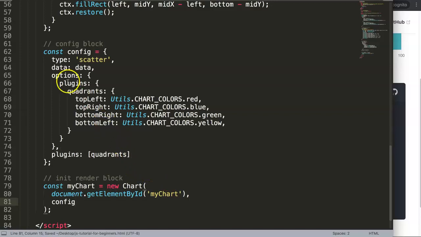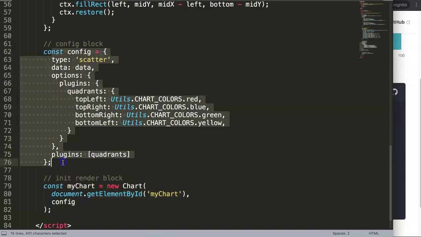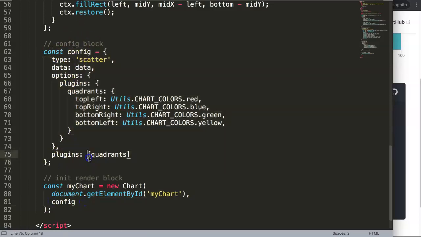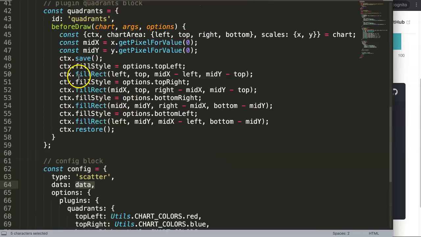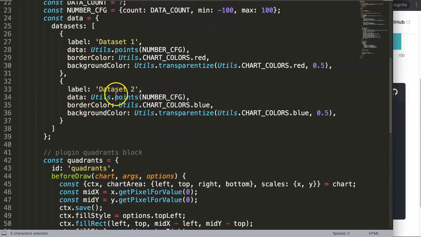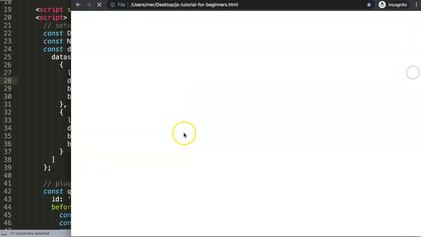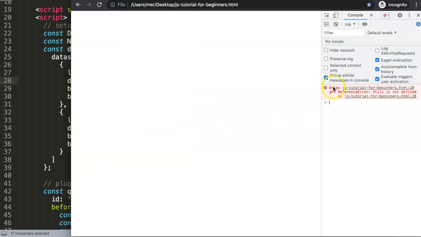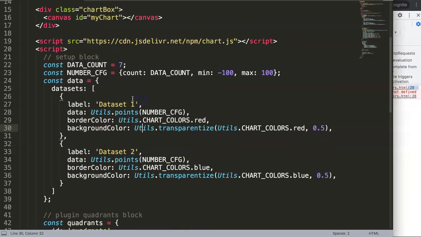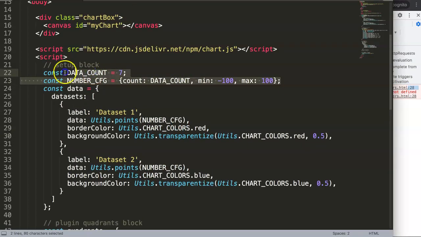So if we save this, it should work. And if we look at it, you see your config here refers to this, and this here refers basically to the quadrant and also to the data. So that should be more than sufficient to read everything. But if I save this, we might get some breaking errors because of the utilities. Open up the developer tab, you can see, alright, utilities is not defined. So I'm going to clean up all of these codes here.